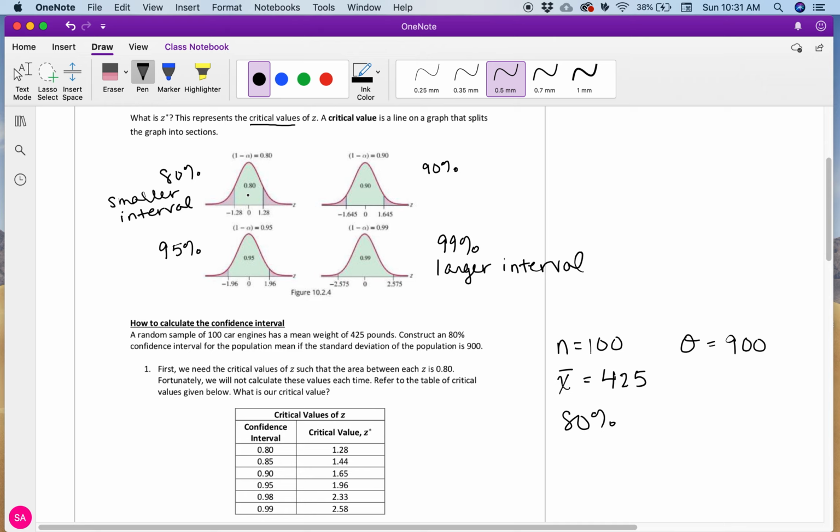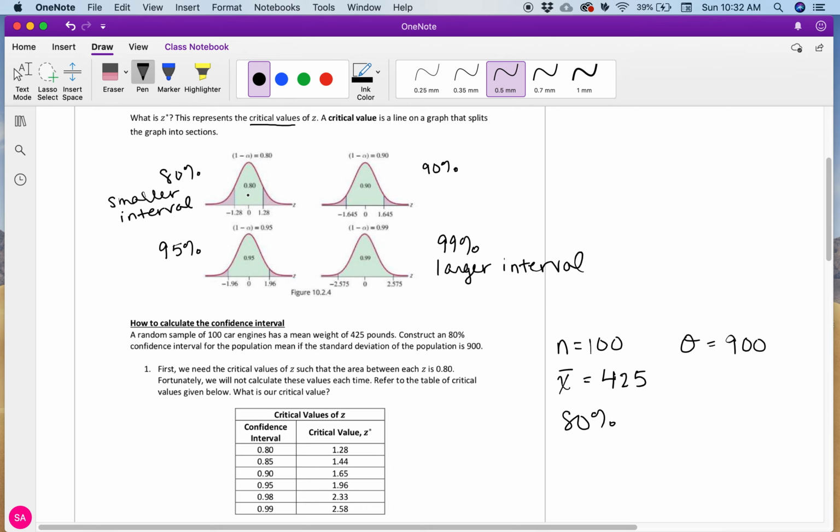Now, the good news is we are not going to go through that entire process. You are going to be provided a list of critical z-values because, first, it's just a little bit easier, but a lot of times with these problems, we use the same confidence intervals over and over, right? We might use an 80% over and over, an 85%, a 90%. And you don't want to have to go through the process every single time of figuring out what those z-values are. So you're going to be given a table of those z-values.